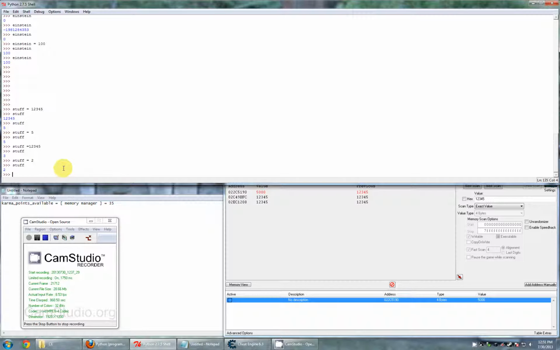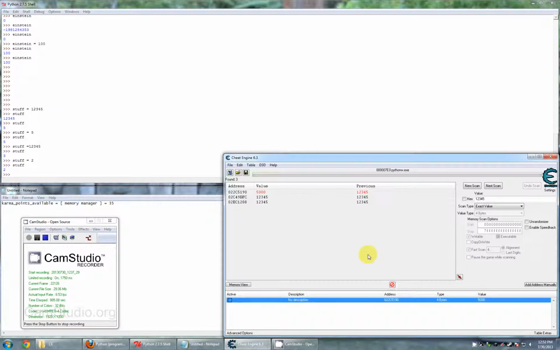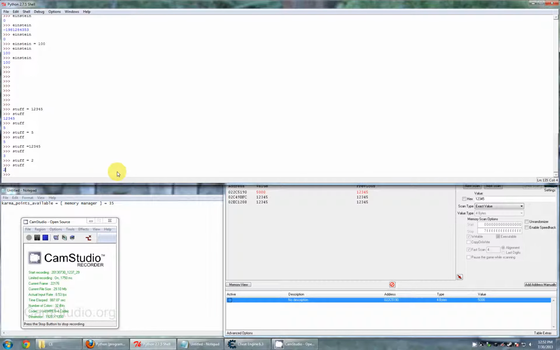But for our purposes, we've demonstrated that we can make a variable, we can find that variable in Cheat Engine, we can change the value of the variable in Cheat Engine without executing an assignment statement or anything like that in Python. We come back into Python, we tell it to recheck the value of the variable, and it will reflect what we did over here. So we are dynamically finding and changing values with as much control as we need, because this is an actual programming language. Can't really prove the point any more than that.